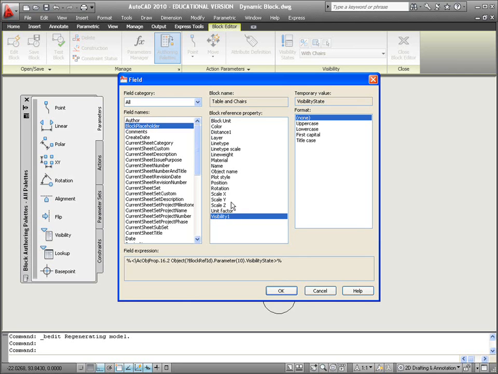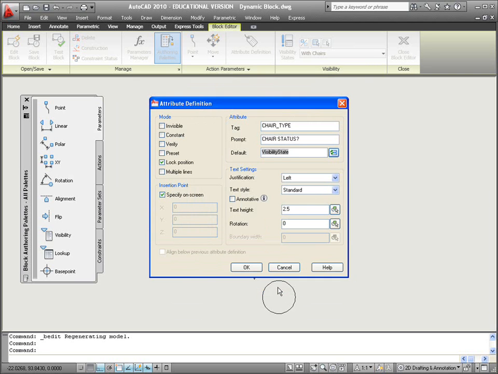So these are the references to the block, if you like. If we want to attach a reference to something in the block, in this case it's visibility, we're going to look at the distance one again. But you can actually reference the position or anything you want in the block. So in this case we're referencing the visibility status of the block. So click OK, and we've got visibility state.